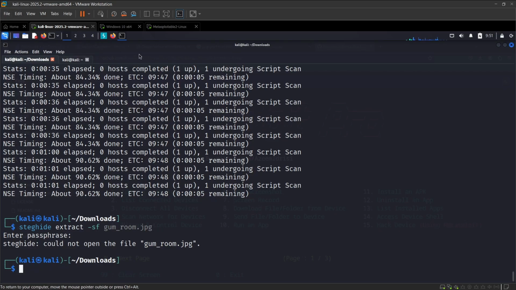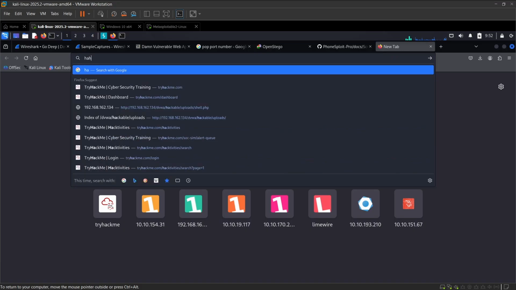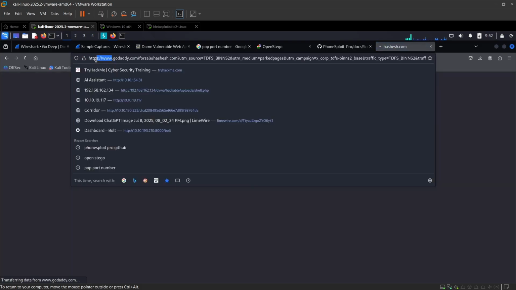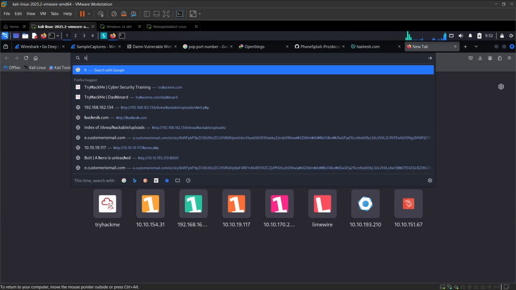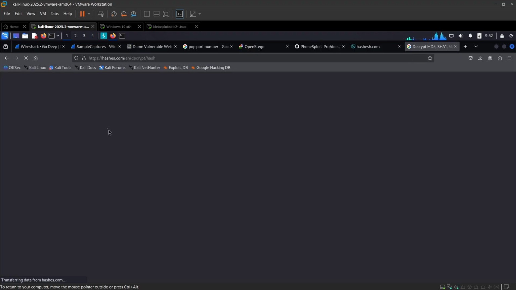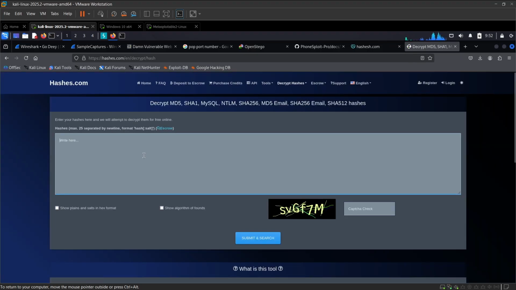You probably get hashes, like they ask you to crack hashes in some of the questions. So you can utilize the hashes.com website. This is the website that I am highly recommending you to go to. You can also use tools like hashcat and john, but the simplest way that I found is to utilize the hashes.com website, not CrackStation, but hashes.com is something that I felt pretty good. You can just copy the hash that they provided, fill the captcha, click submit and search, and that's it. You'll be able to get it.